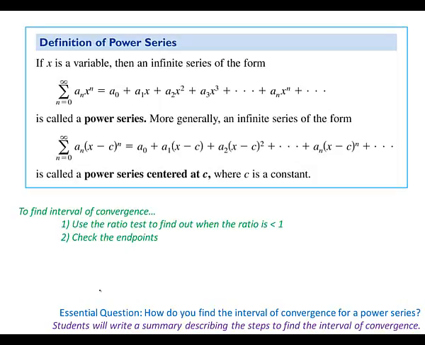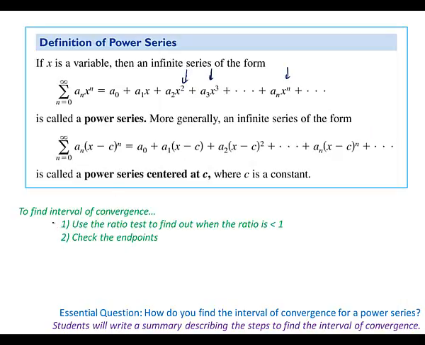Okay, so a power series is basically set up as a series or a polynomial that we add together where they have exponents. This one up here looks almost like a Maclaurin, except there are no factorials. But a factorial would just be a coefficient. More generally, if we've centered around something, it's more like the Taylor format. And again, we don't have factorials in a general power series.